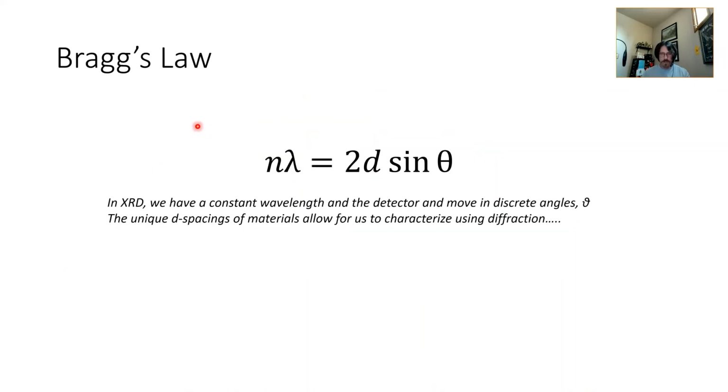We're going to talk a bit more about Bragg's law. Bragg's law is n lambda equals 2d sine theta. D is the d spacing, so hopefully the slides before this clued you in to what d spacing is if you didn't already know. Theta is the angle of the incoming X-rays, and lambda is the wavelength. N refers to the order of diffraction, and for practical purposes we usually say n equals 1 when we work some of this stuff out. And this is supposed to be theta, so I had a boo-boo on my PowerPoint.